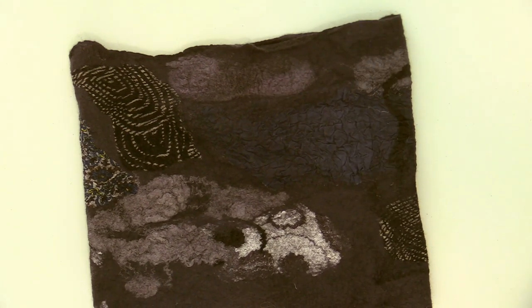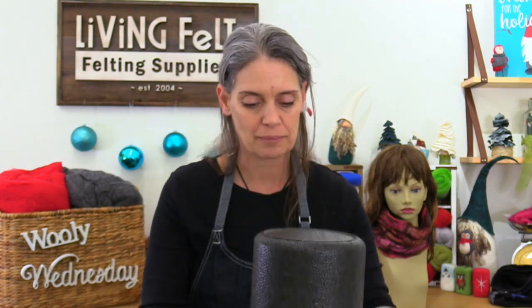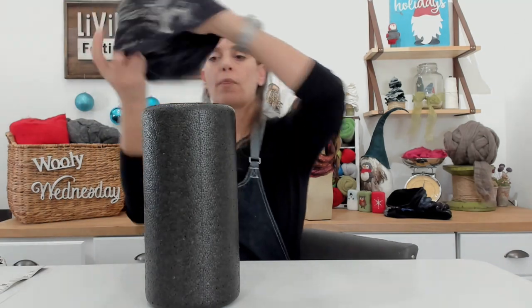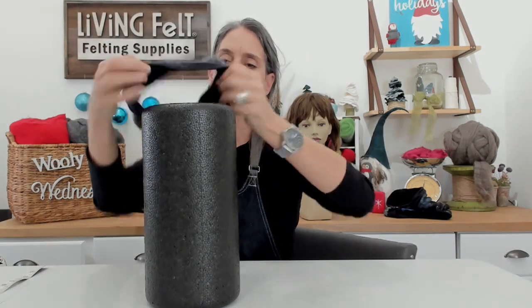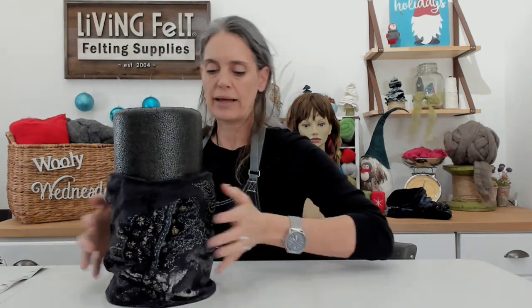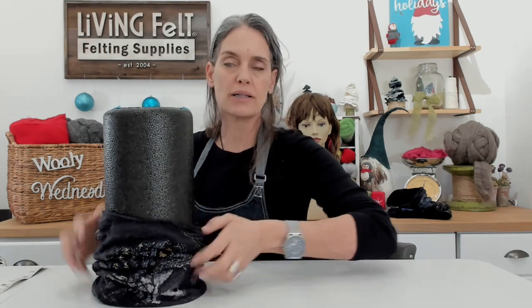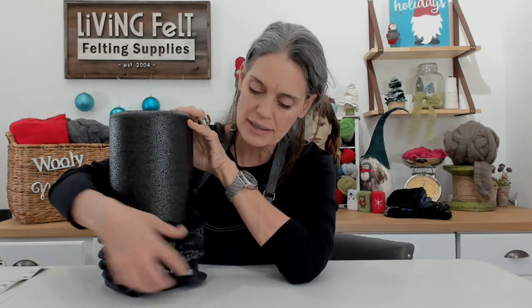So what I like to do now is block it. You might like to steam press yours, and you might even have decided to make yours bigger, but I like to get one of these foam rollers and put all the crinkles in mine and let it sit overnight. So here's what that looks like. Just gonna put it over and scrunch it down. I like it to have texture. And you don't have to steam press it or do anything to get this to stay.